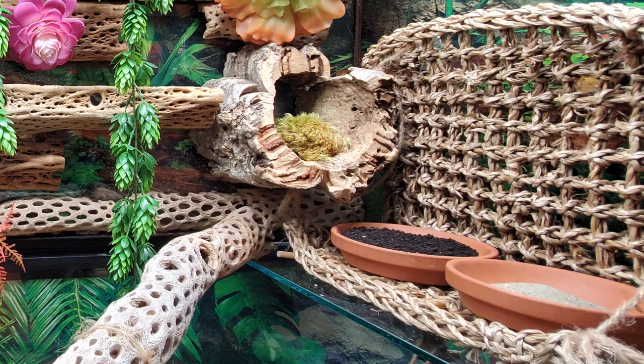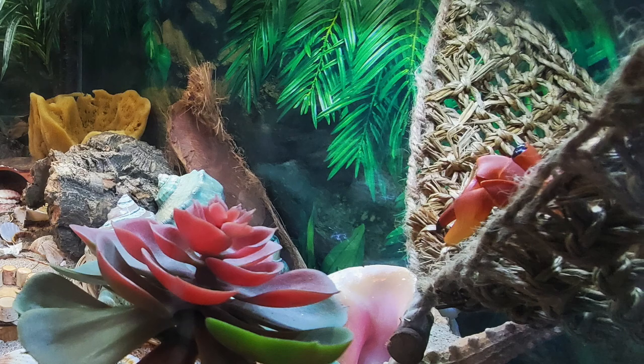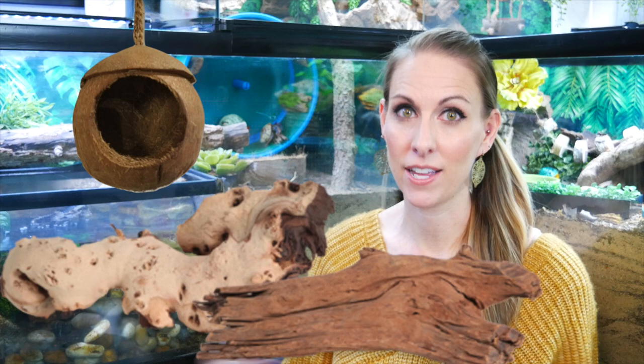So we hang ours in the toppers of our tank or in the upper corner of a base tank, and then we use the ladders that go down from the lizard loungers into the substrate so that the crabs can climb up to those little loungers. And then as far as wood and cocoa huts, if you can hang your cocoa huts, we've had the best luck with that, although we do have several sitting on the substrate.